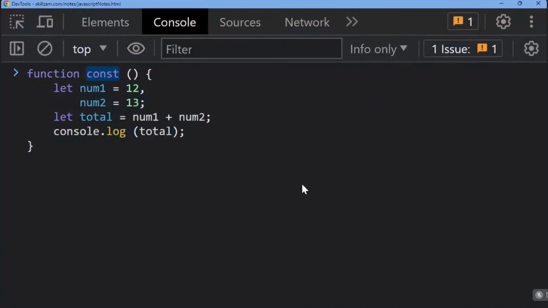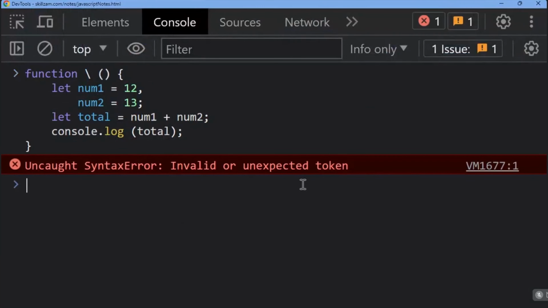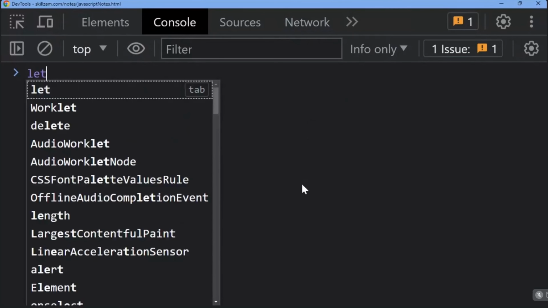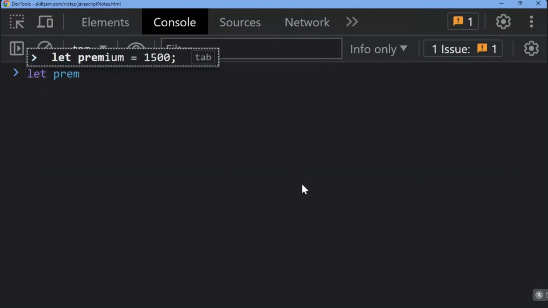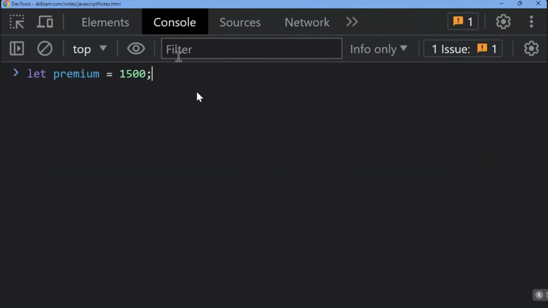Let premium is equal to 1500. Now what are you doing here? You are creating a variable called premium. This is called declaring a variable.